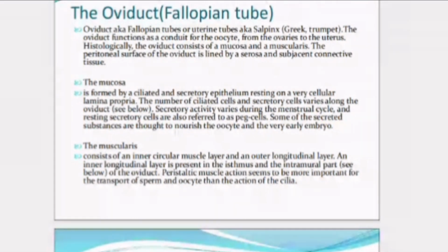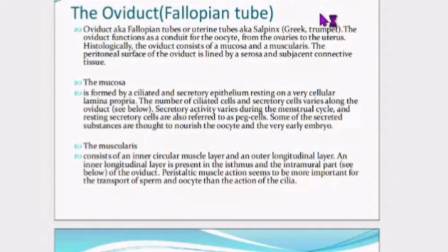If you want to speak about the order, the first part is your infundibulum, which has fimbriae. When I say fimbriae, I'm talking about extensions next to the ovary that help to grab the egg and pull it into the oviduct. The second part is your ampulla, which is the longest part, and this is where fertilization normally takes place. Then the isthmus is the narrowest portion, and then the intramural part, remember, is the one that has no folds.